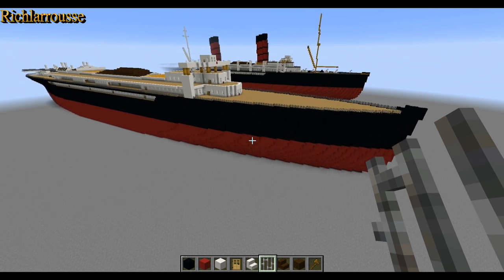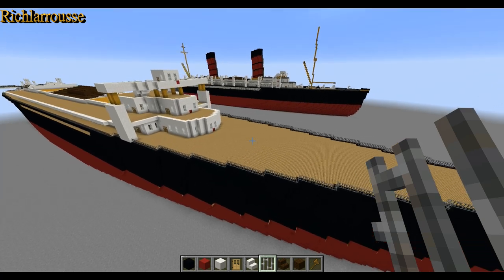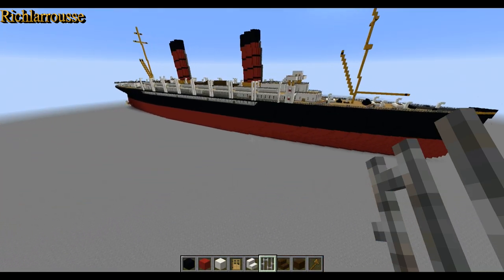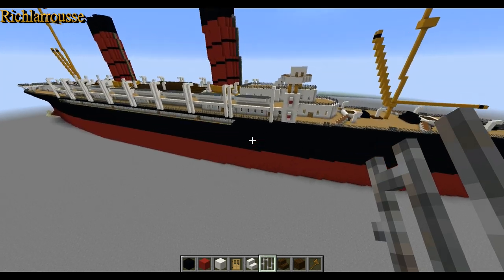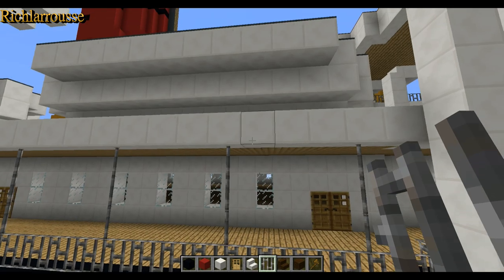Now there's going to be pillars to add as well, connecting the main hull of the ship to the overhanging boat deck. So we're going to go over to the prototype a second and work out how we add these. I'm just going to work out, I think it's every four blocks or every five blocks. I think it's every four blocks we add pillars.